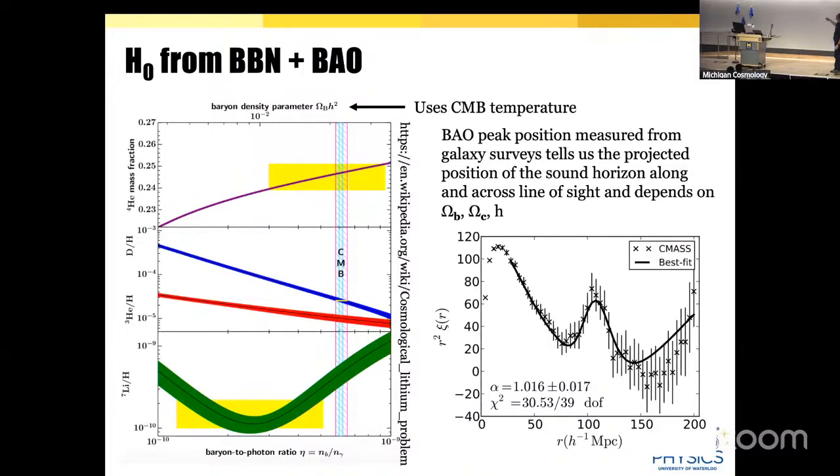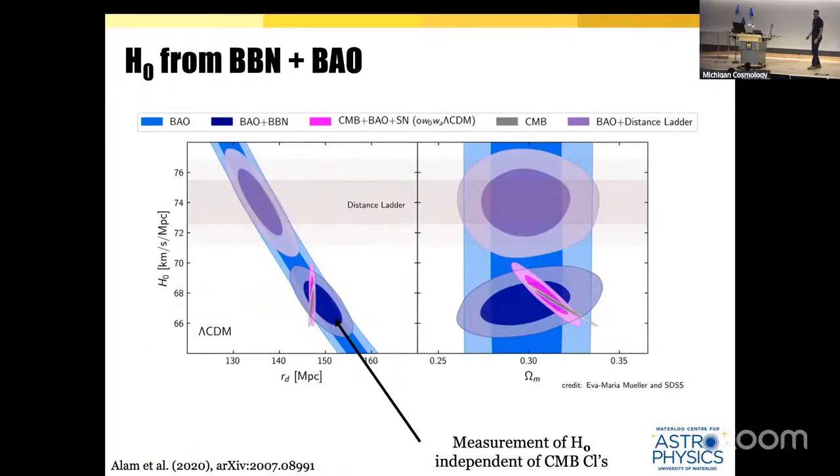If you take the BAO positions, then you get a parameter degeneracy between the baryon density, the cold dark matter density, and the Hubble parameter. All you need to break this degeneracy and measure H0 is a measurement of the baryon density. And you can get this not from the CMB, but from looking at Big Bang nucleosynthesis, which tells you what the baryon-to-photon ratio is. You can use the CMB temperature to give you the photon density. You can get the baryon density. This is enough, with the BAO measurements, to measure H naught. And this gives you a low value of H naught.